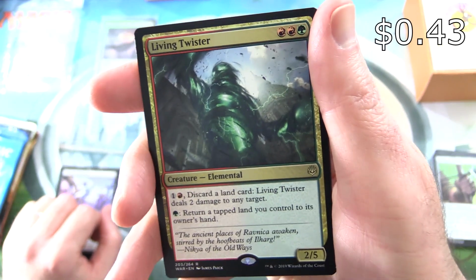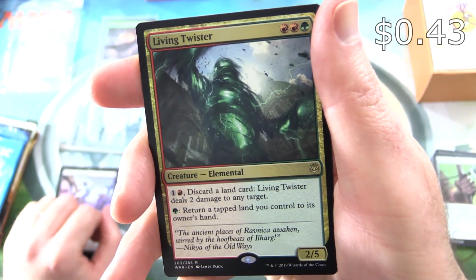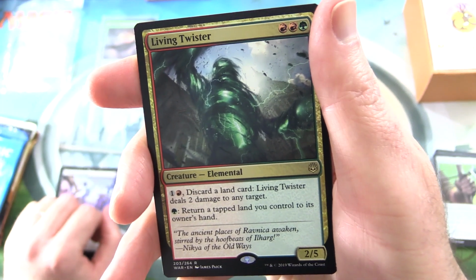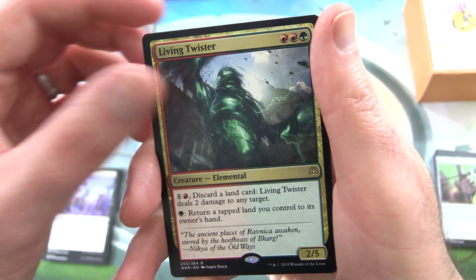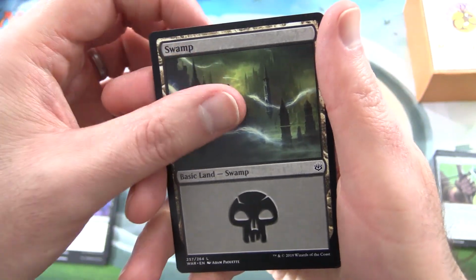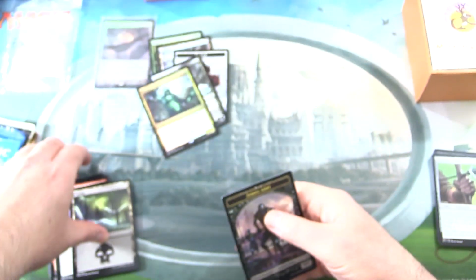Creature Elemental 2/5. Pay 1 and a red, discard a land card: it deals 2 damage to any target. And for a green, return a tapped land you control to its owner's hand. Okay, not the craziest pull. Alas, a Swamp and Zombie Army.